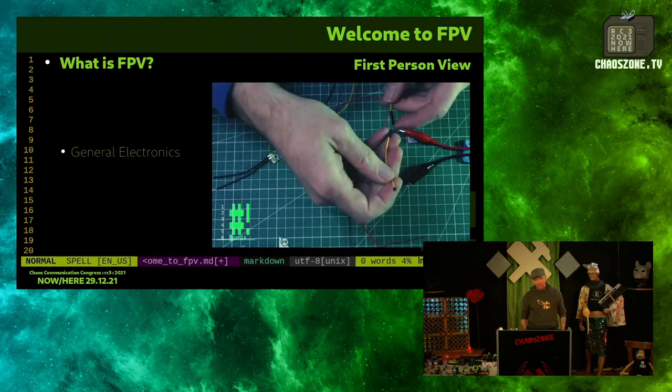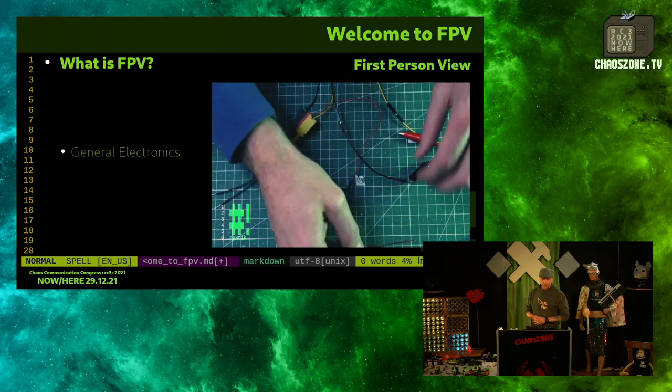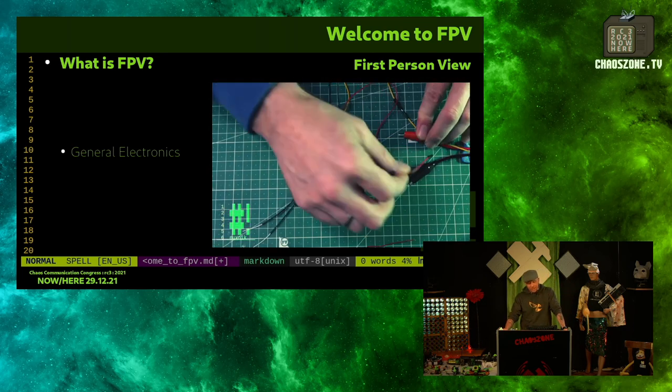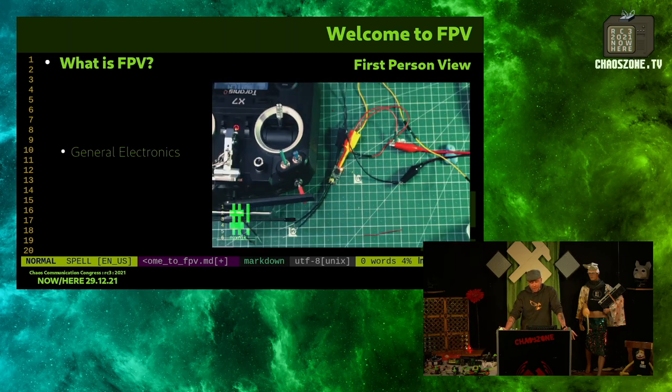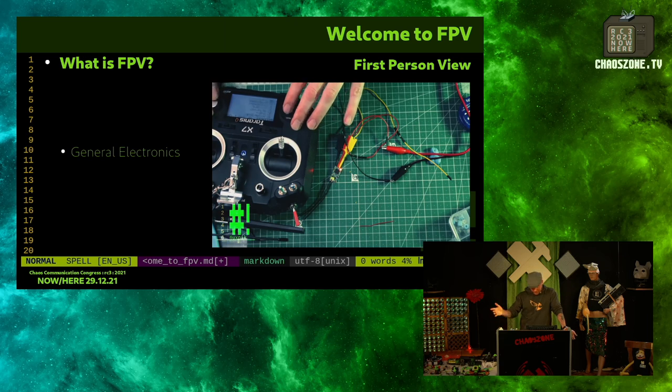So one is general electronics. In the context of FPV, you will be soldering a lot. When building your own quads, you will be soldering components, wires, and modules together. As a caveat, well, it's not really a caveat, you don't have to have an electrical engineering degree in order to have fun in FPV. Only a very basic understanding is required. The amount of immersion in electronics really depends on your interest. In other words, you can delve as deep as you want into the electronic aspects of FPV and stay inside your comfort zone.